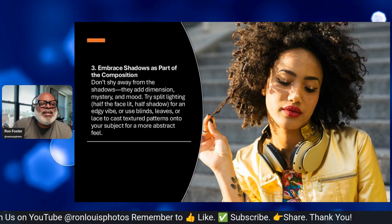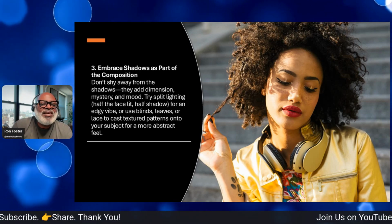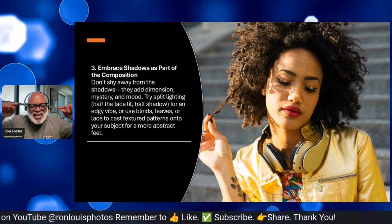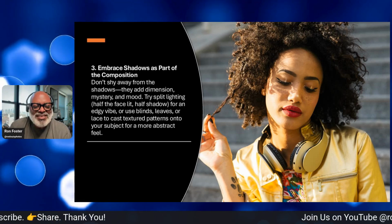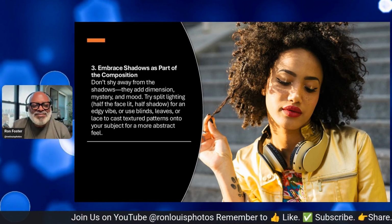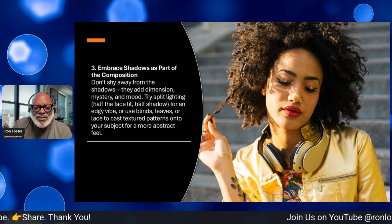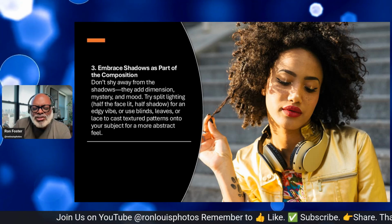Half shadow. For an edgy vibe, or use blinds, leaves, or lace to cast texture patterns onto your subject for a more abstract feel. You ever seen those nice portrait photos and they have the shadows of the window blinds? Always love those shots. I always love those shots when you get the eyes just lined up in the light and you got the lines of the window shade. You can do that with your smartphone. Obviously, you can do that with your other cameras. But I want you to go to the basics of your smartphone. You can do it, and it'll look so professional.